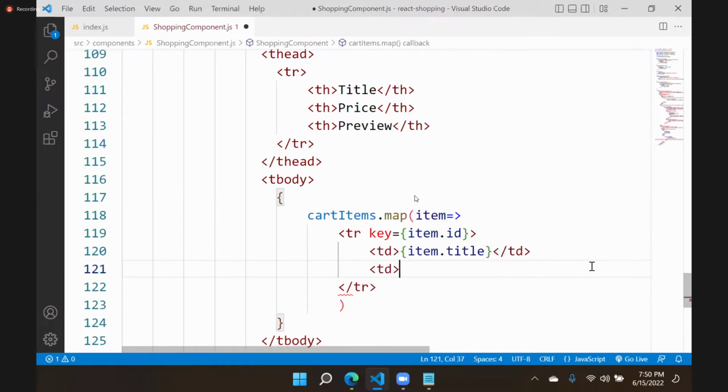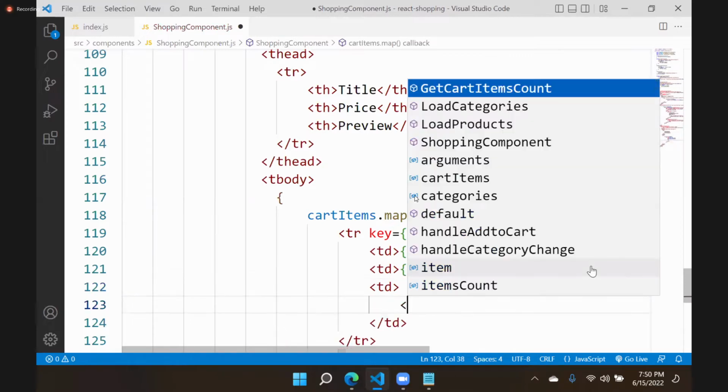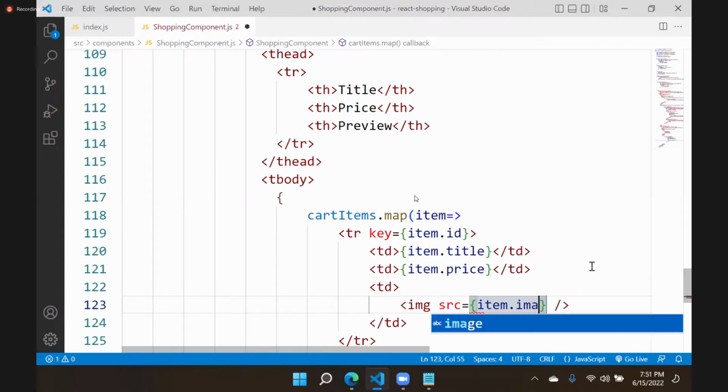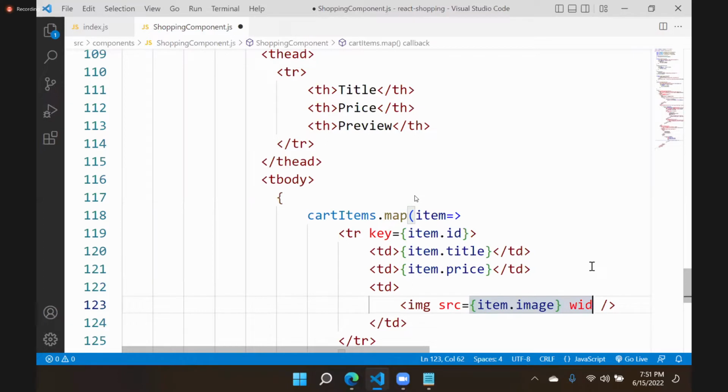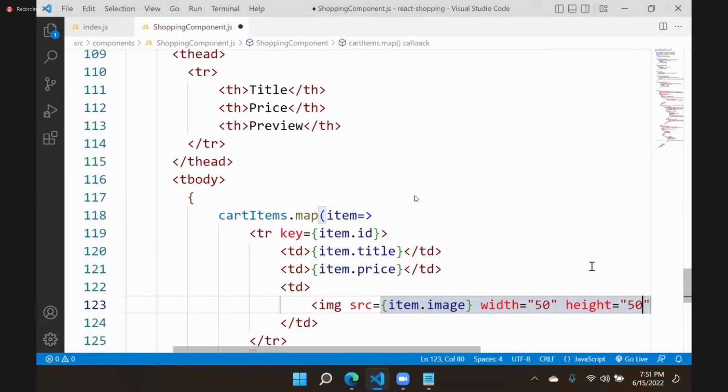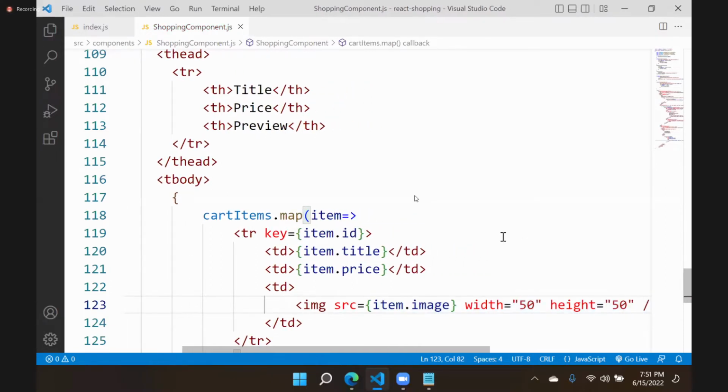In the second cell, we will display item dot price. And in the third cell, we will put the image src. It will be item dot image. So width is some 50 and height 50, like this I gave. Actually that area is not enough and good for a table. Just roughly we are designing that here.